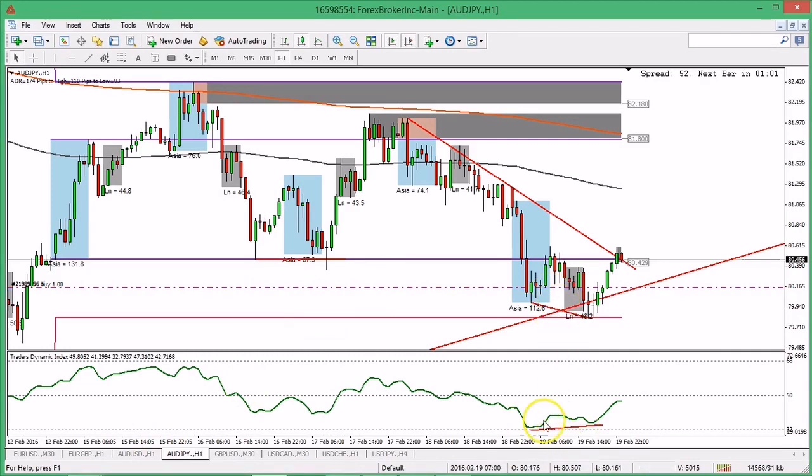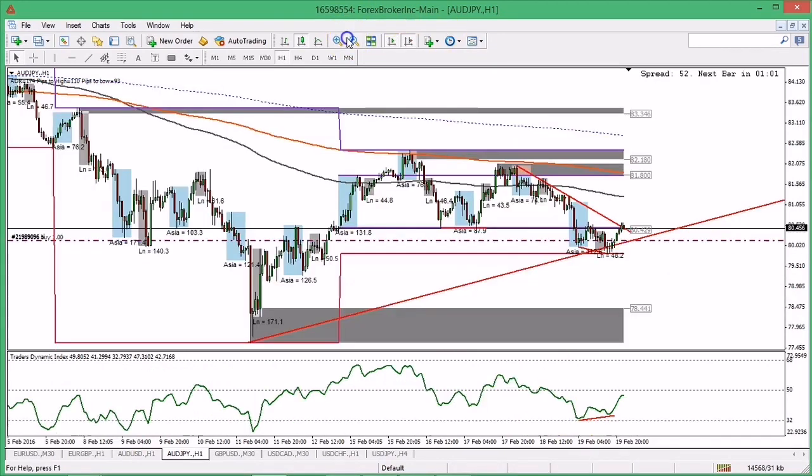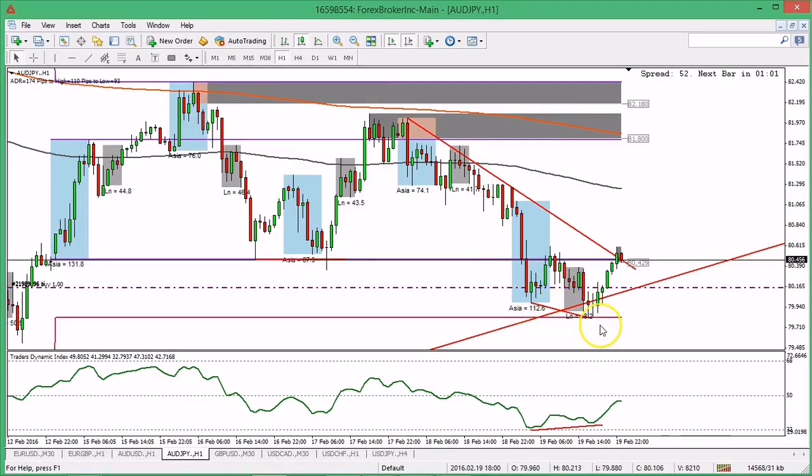So we got divergence on AJ right here. What divergence is, price makes a lower low, but our RSI is rising on the second leg. We're already near the oversold area because remember, 32, 50 is the midline, 68 is the overbought, 32 is the oversold. I'm using TDI. All I did was take off the other indicators attached to it, and I just left the RSI line. You can just use a normal RSI. Mine is set to 21, like I said in the beginning of the video.